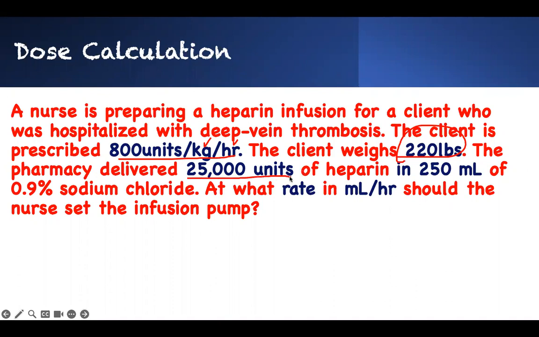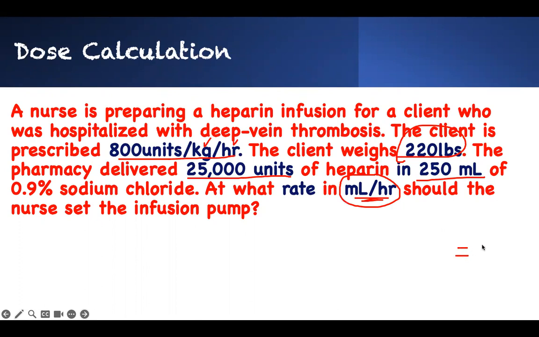Those are the bars where I highlight them so that you can see. When you use the word deliver, that's what is available for them. 25,000 units of heparin. It has to be in the volume, 250 ml, so that at every ml you can calculate how much unit of heparin is in it. At what rate? I told you what you want it to be. ml per hour now. I give you. So how would you set the infusion?